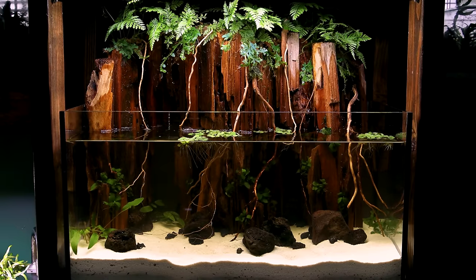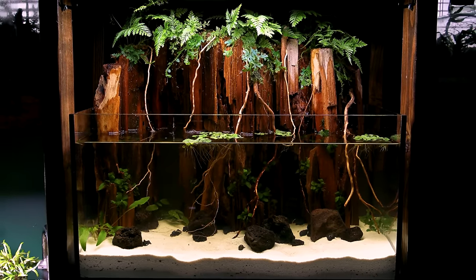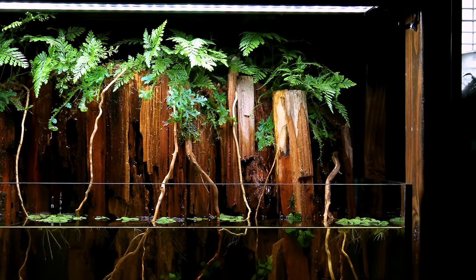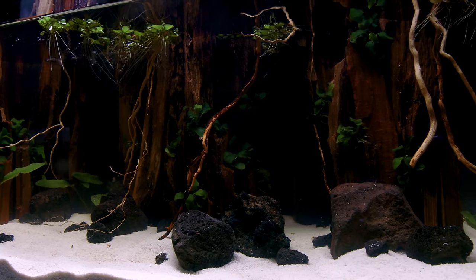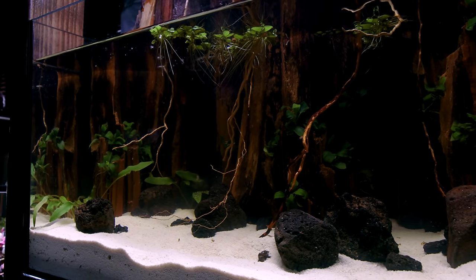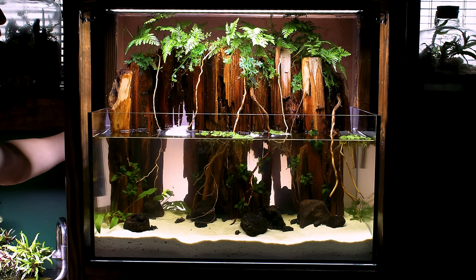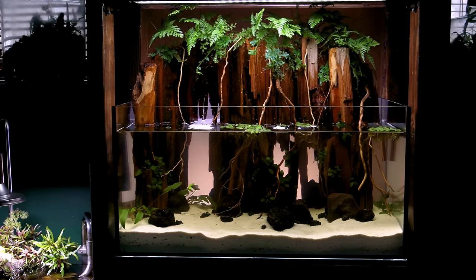A firewood paludarium. I had a general idea of how it would look and I'm not disappointed. Although similar to a dragonstone design, I've never seen anything quite like it. It's odd because somehow it appears naturalistic and ethereal simultaneously — the high contrast probably plays into that. I even experimented with one of my old lights and did something cool, though I probably like the original way better. What do you think?